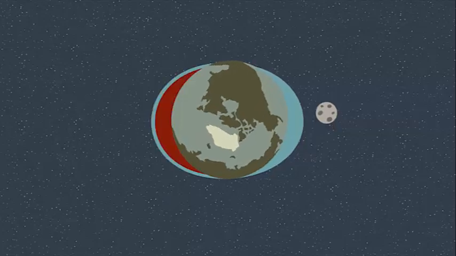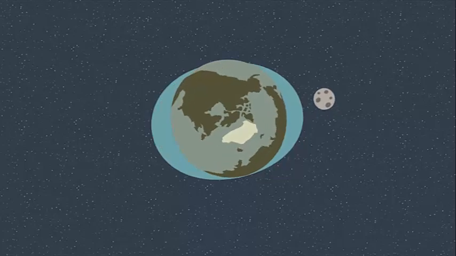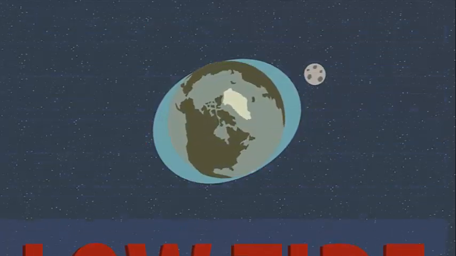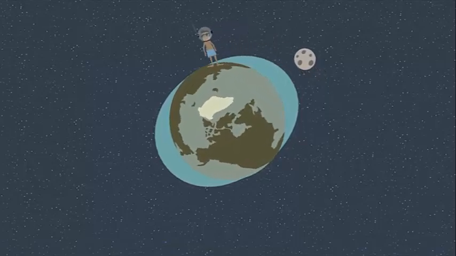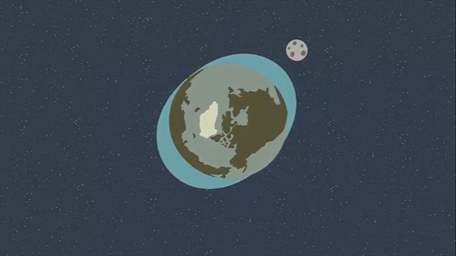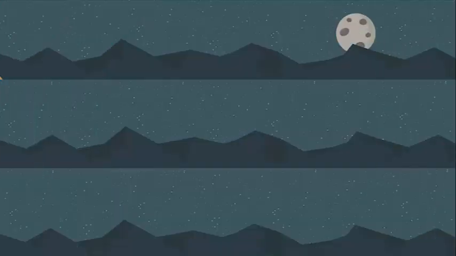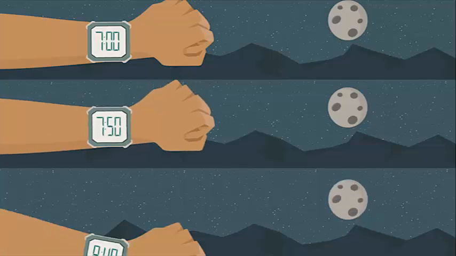Low tide happens as the earth rotates relative to the moon and the place where you are standing moves away from the bulge. If you pay attention to what the moon is doing in the sky, you may have noticed that it rises later each day than the day before.